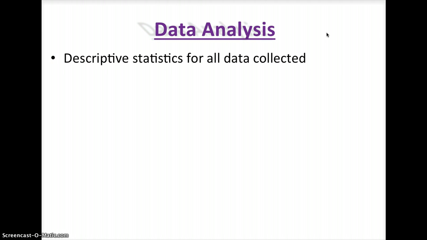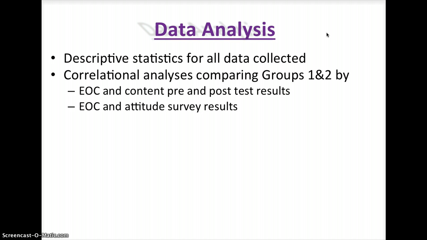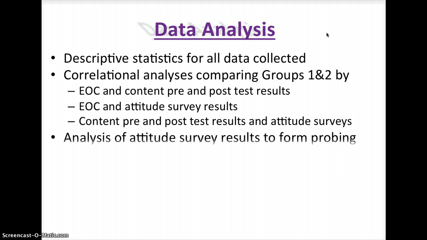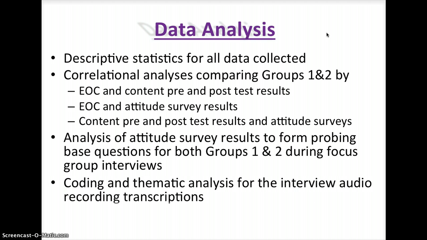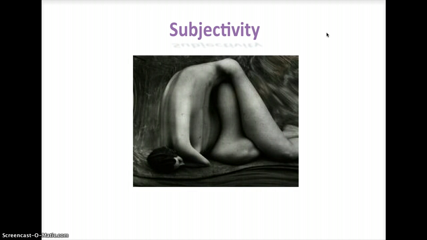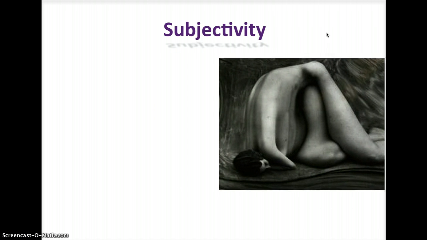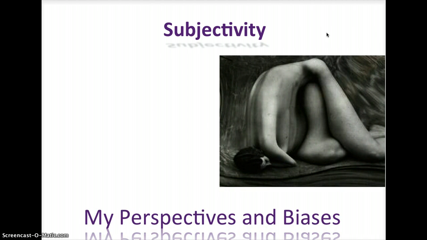There will be, of course, descriptive statistics for all. And then the quantitative analyses will basically be correlational analyses. I may use some ANOVAs to compare the attitude surveys, the pre and post tests, and the EOC scores, to see if there are any commonalities in those 3 different measures. I'd love to get free and reduced price lunch statistics, but I doubt that'll be possible. For the qualitative analysis, a 2-step approach will be used. I'll do the open-ended coding and theme identification, and then I'll look at those through the theoretical framework of knowledge creation.